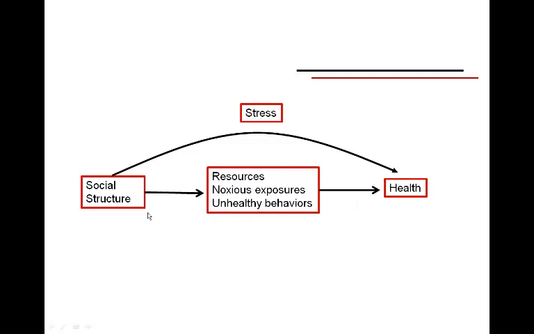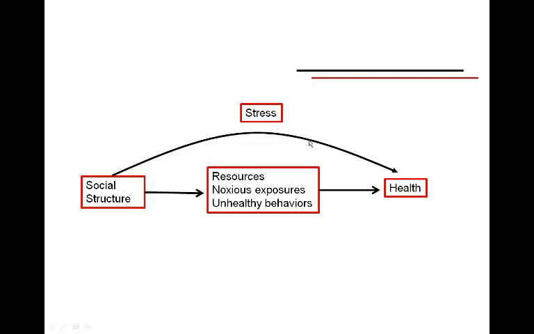physiology. So, for example, if one is exposed to noxious agents in the environment, lead, chemicals through the workplace, things that are socially patterned of that nature, also things like engagement in unhealthy behaviors. These things are socially patterned and are also obviously ways by which social factors affect health and get under the skin. We'll be talking more about this specific pathway.